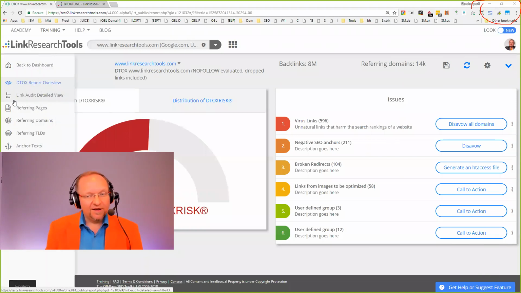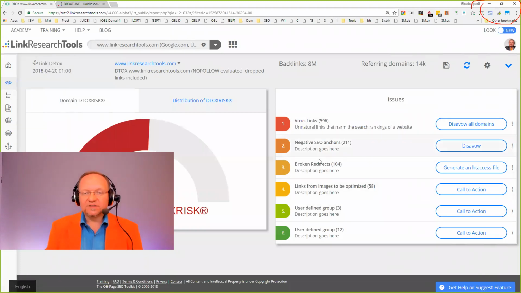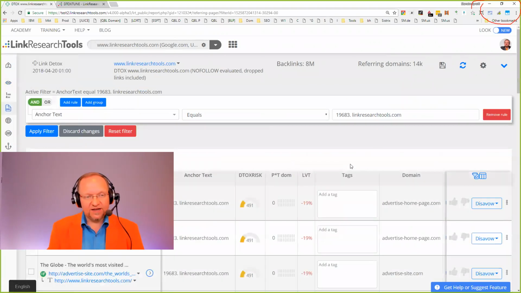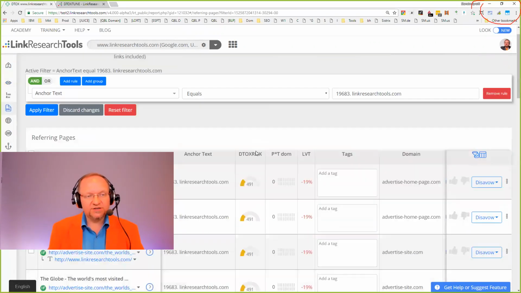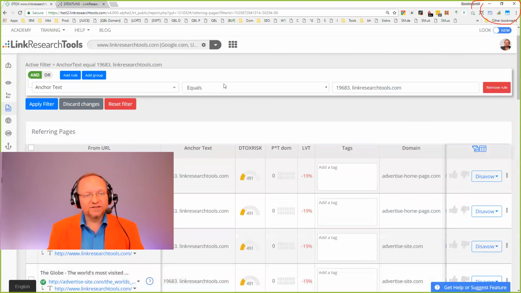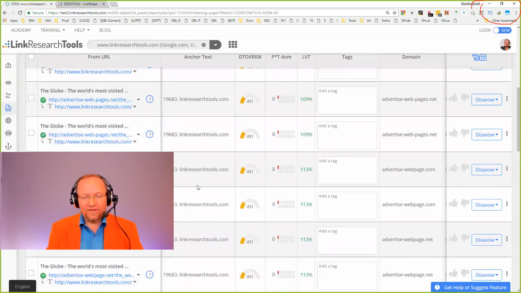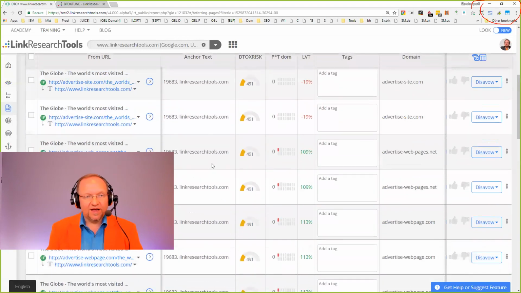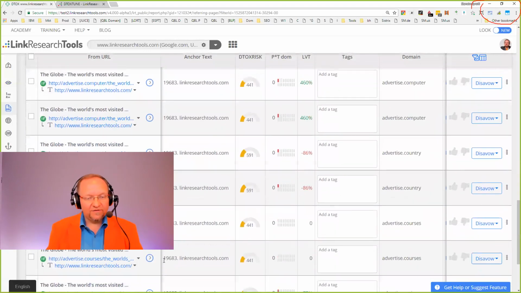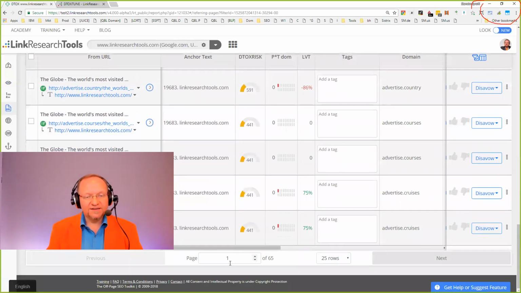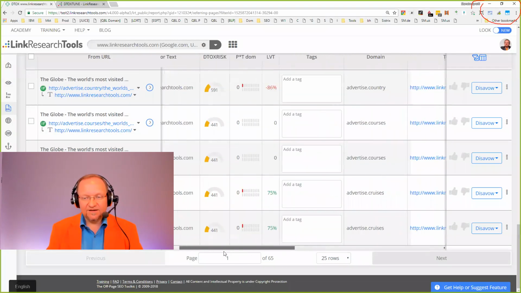And of course, when you click on these various links, you would see the details in the referring pages table, which is the current referring pages table, except that the filters work differently, and we got a whole new way of navigating the data. A long-awaited feature was to have the headers and the links fixed.